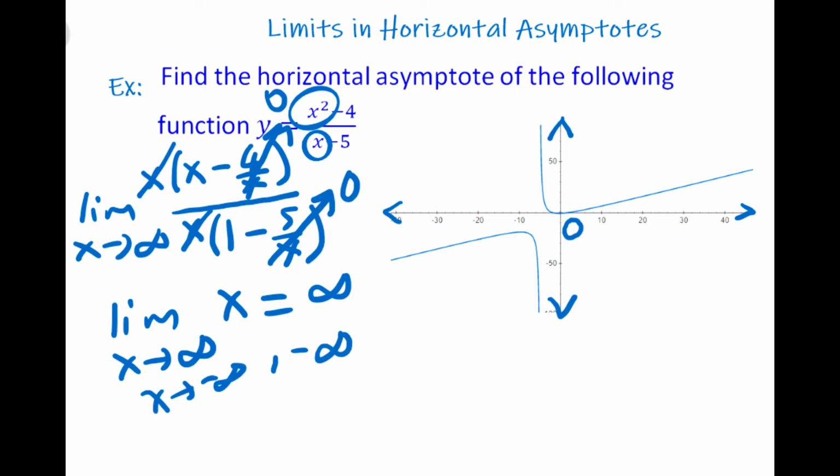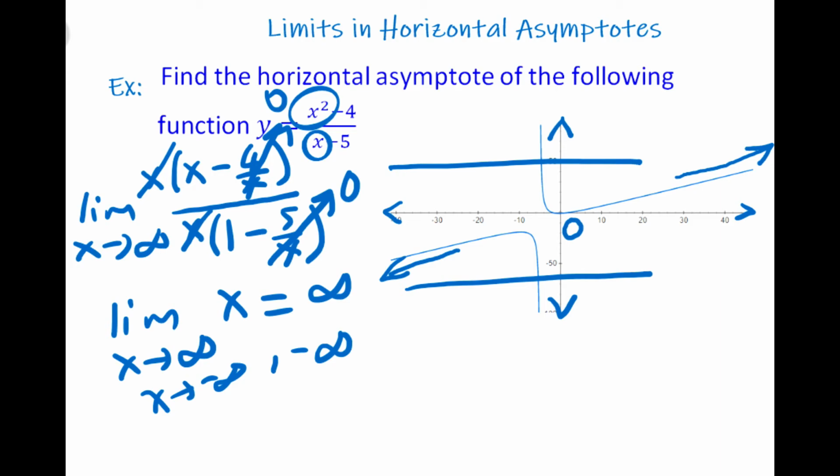We can see it also over the graph. When x goes to positive infinity over the function, as you can see, the y value is going to positive infinity. When x goes to negative infinity over the function, the y value is going to negative infinity. But as you can see, there is no line parallel to the x-axis, so we can say that there is no horizontal asymptote. Yes, it looks like there is a line, but it is not parallel to the x-axis. So there is an asymptote which is called an oblique asymptote, which we're going to look at in the next topic. But as a horizontal asymptote, there is no such asymptote in this question, guys.